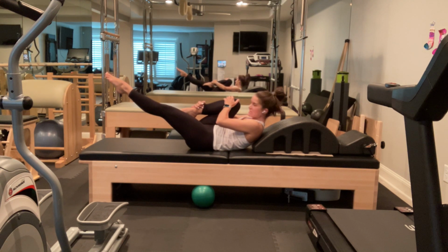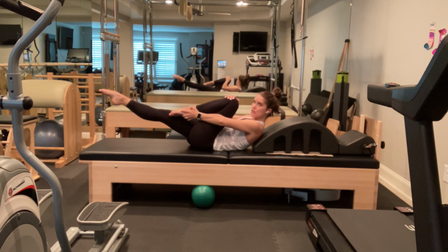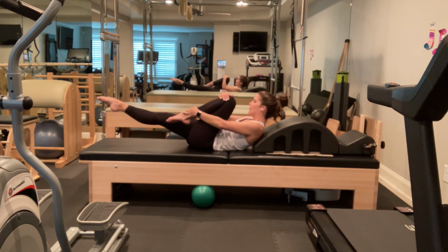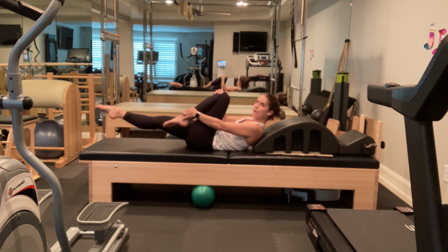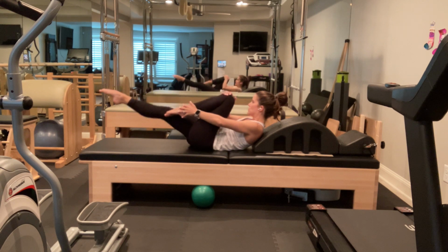My back is still touching, but I have lifted up the tip tops of my shoulders and my head and neck. I am supported by my sternum. Exhale, switch. I'm pulling my leg in. My left hand's on the outside of my left ankle. My right hand's on the inside of my right knee. That's so our leg can track and not go in or out wildly. And switch. And switch.